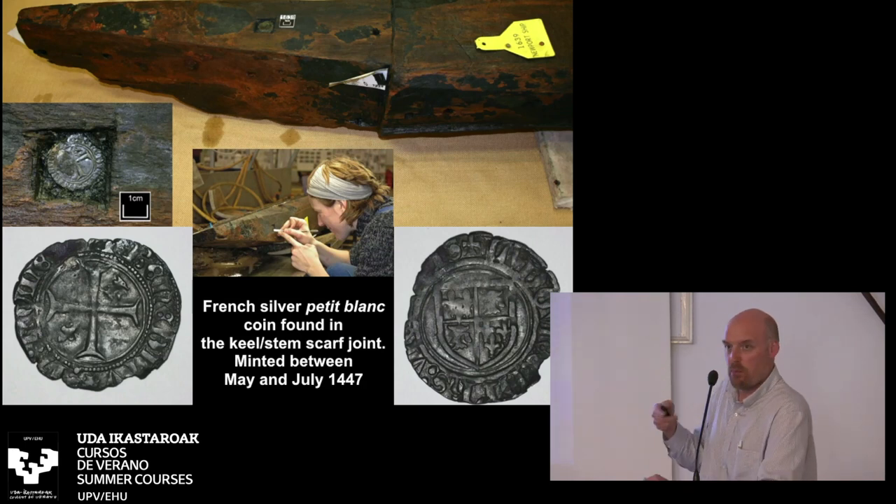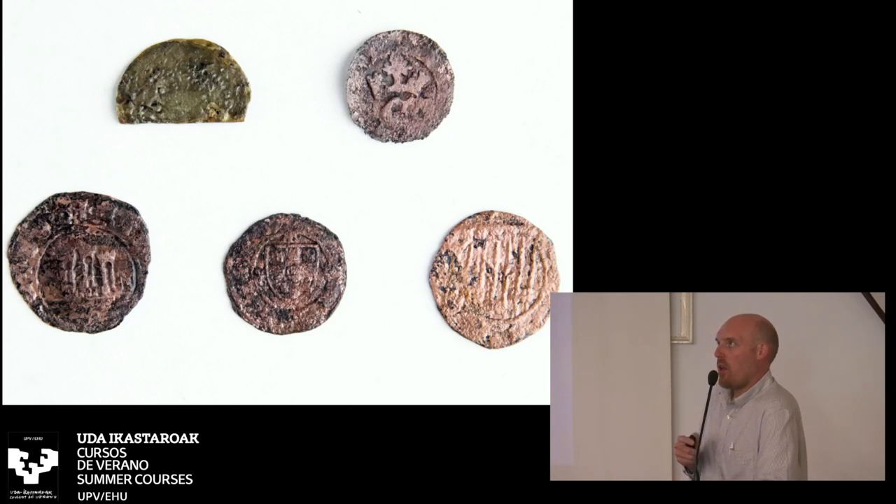The other coins found were all Portuguese. The first dating evidence was from dendrochronology in the 1460s. The coin suggested it could be earlier. And then the planking match to the Basque country was sometime after 1449. They know the ship was in Newport in the late 1460s — so they started to get a really good handle on the use life of the vessel. It's still a bit vague on exactly when it was built, but it can't be any earlier than 1449.